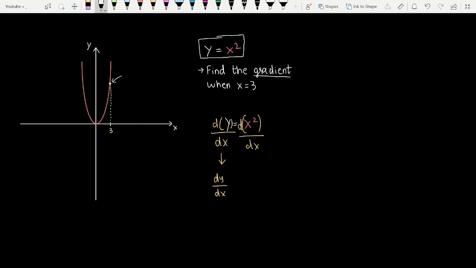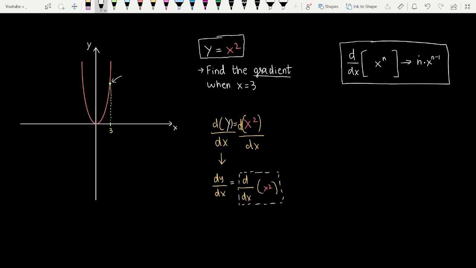And then what do I do with all of this? This is what you actually have to differentiate. This is where the actual differentiation comes in. And what you do in differentiation, whenever you're differentiating something, whatever you may have in here, if it's x to some power n, then what the differentiation is going to be is n multiplied by x, and x is now going to have a new power. The new power is going to be n minus 1. So let's apply this rule. This is called the power rule. Let's apply this power rule to our differentiation over here and see what we get.